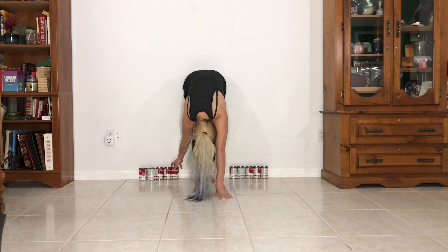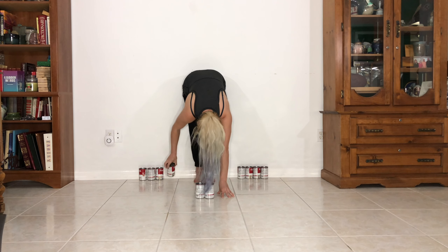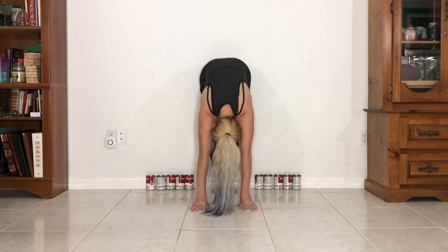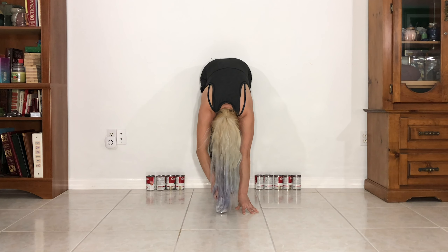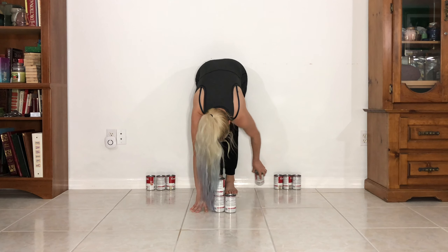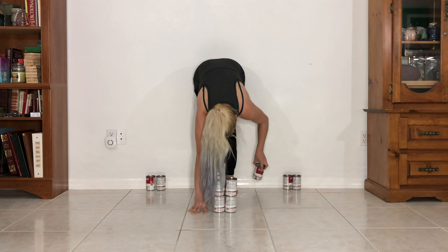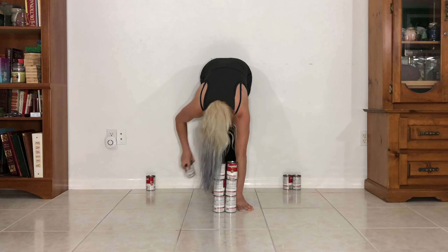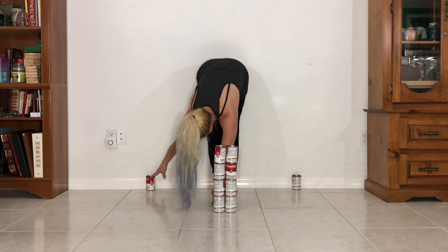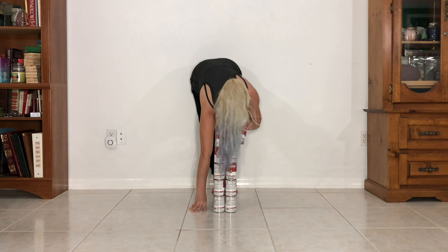So for this next one, you are going to push your booty against the wall, and then we are going to stack the cans. For some of you, this will be really easy. Make sure your booty is all the way against the wall and your heels are against the wall. Then you're going to grab a can, put it in front of you, grab a can from the other side, and put it in front of you. Then we're going to start to stack them. This whole time, I want you to make sure that your booty is against the wall — you should be feeling a stretch. This is pretty hard for me to do, but some of you it will be easier. If it's easier, you can try and put the cans farther away. And we're done.